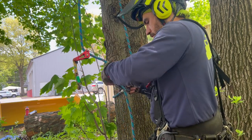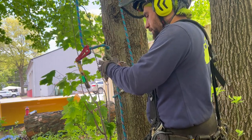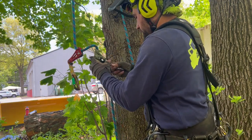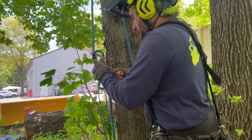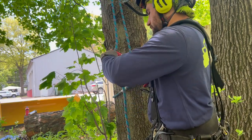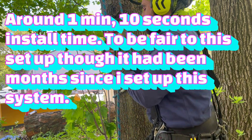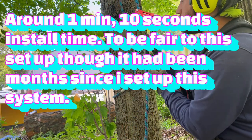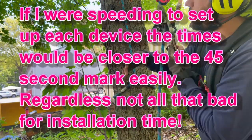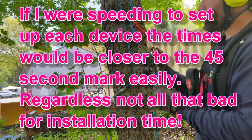Also I'm trying not to do anything differently than I would normally when setting this device up to climb. In all fairness, I would actually just be tying a Catalyst to climb right now. It's still a functional hitch. I think it's just a little bit too aggressive for this cord, but we're technically set up and ready to rock, even though that hitch is on the aggressive, tight side. We are still functioning. So there we have it.